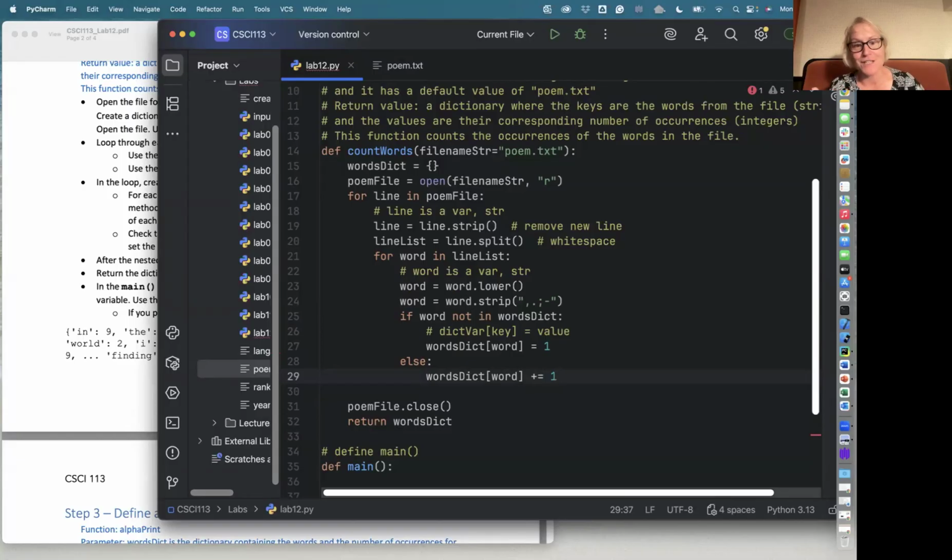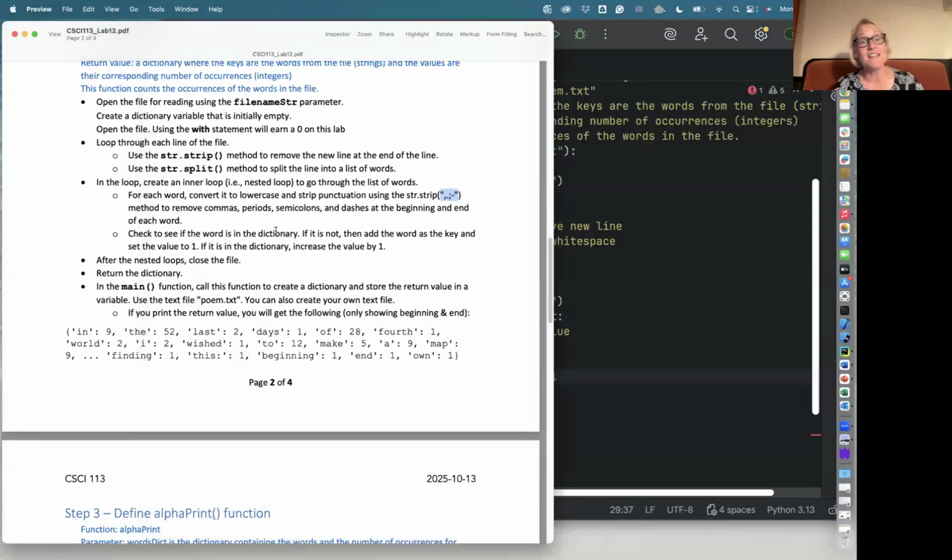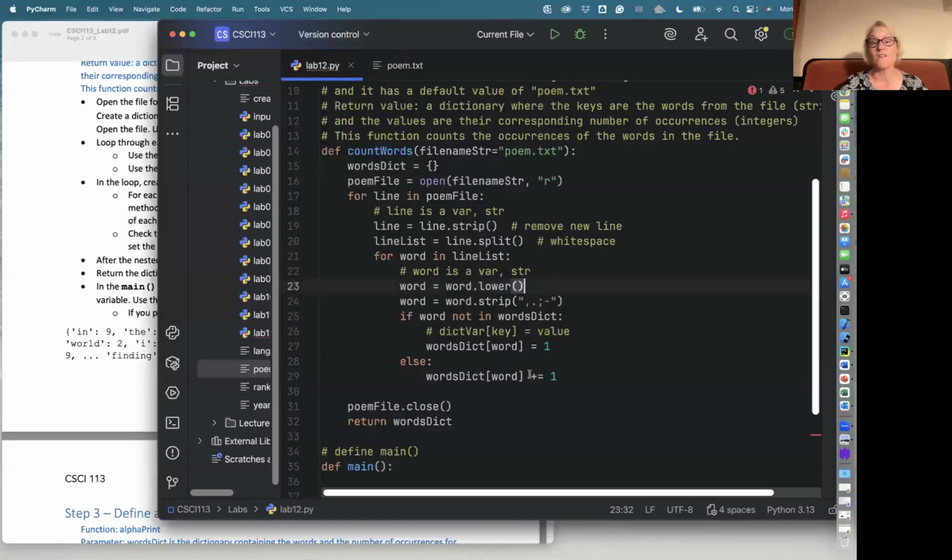It's mutable. Actually, it's going to change that number. So there you go. That's how we create this dictionary by using these nested loops. So we check to see if it's not, add the word as a key and set the value to one. If it is in the dictionary, increase the value by one, and we're going to use the shorthand plus equals.